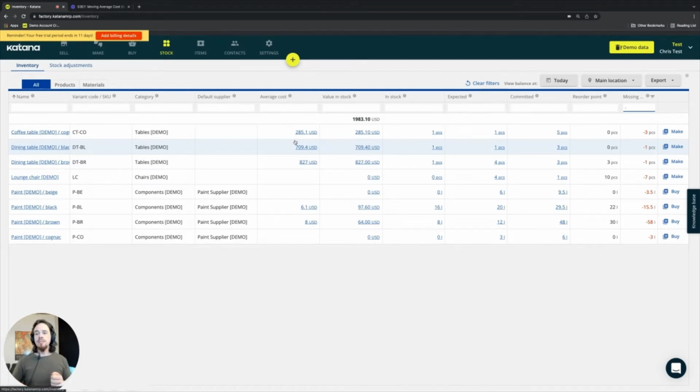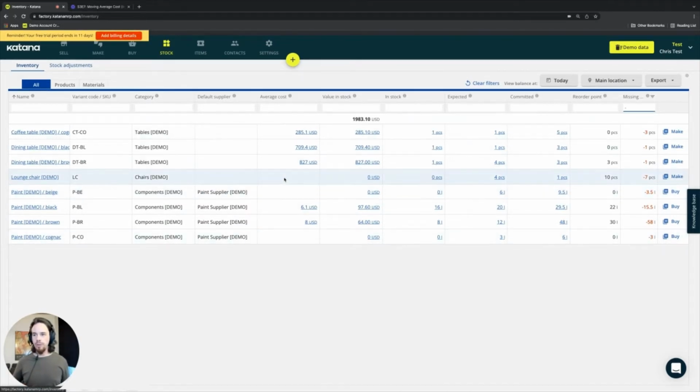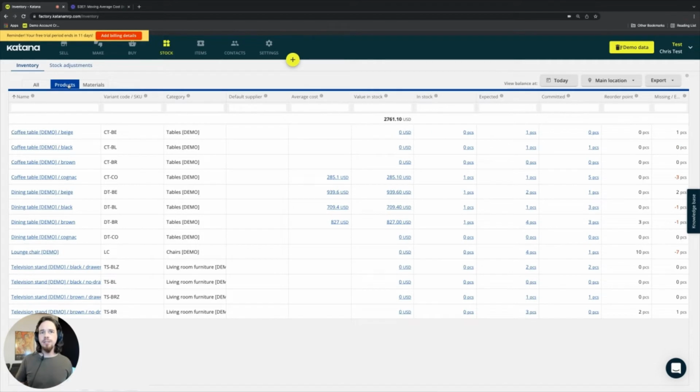You buy it at different prices, it comes into stock at different costs, and then that cost gets averaged out in the average cost column. Now with products, it's basically the exact same formula, but there's a couple of things that are influencing it more than with the case of materials that you just purchase. So if we look at one example, we can see that we have a cognac colored coffee table. We presently have 1 unit in stock at a value of $285.1 US. So the total value in stock, 285.1 divided by 1 equals 285.1.